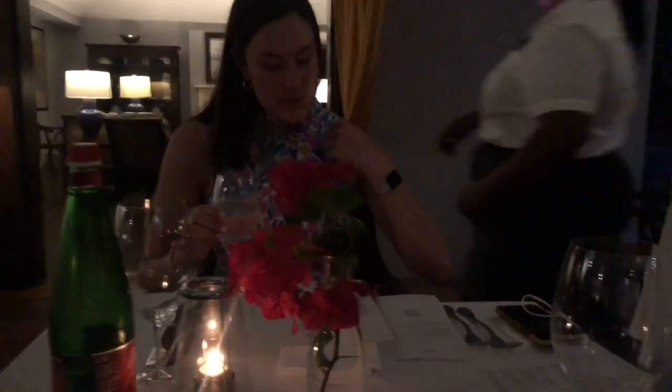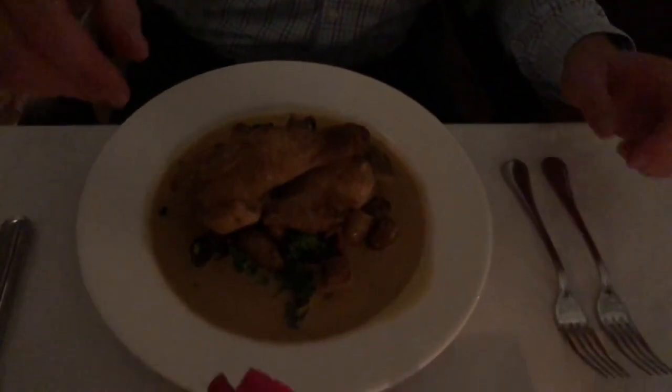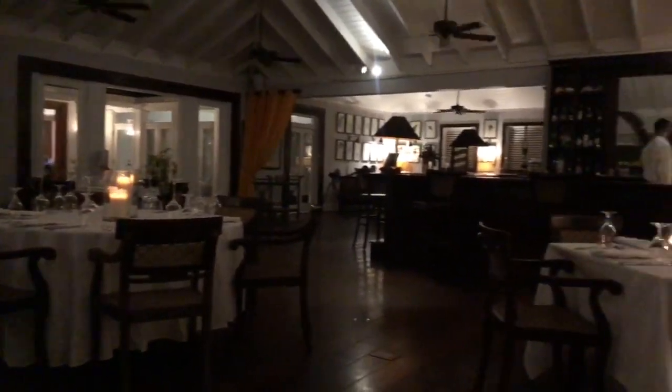I think we were both exhausted by the end of the day. Yeah. But would definitely recommend it. I got the lobster ravioli, which was delicious, and I got a roasted chicken. Overall, it was a great restaurant. Definitely a place that I want to try again. Yeah. Hopefully when we're more awake and hungry as well, because we also had snuck in an appetizer at Remora Bay, which I think might have spoiled our dinner a little bit. So that was the end of day 2.